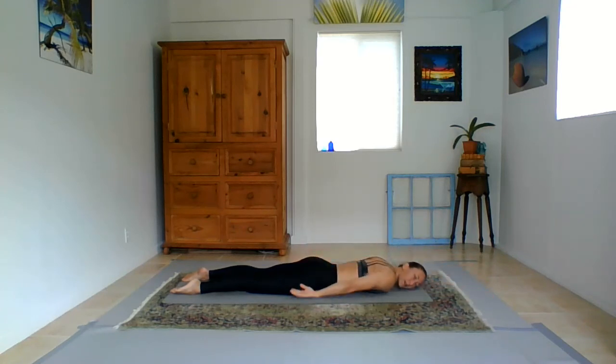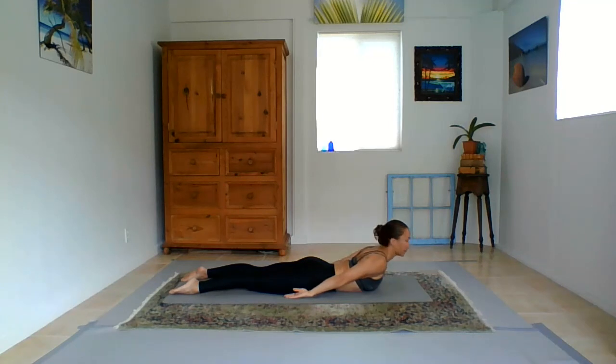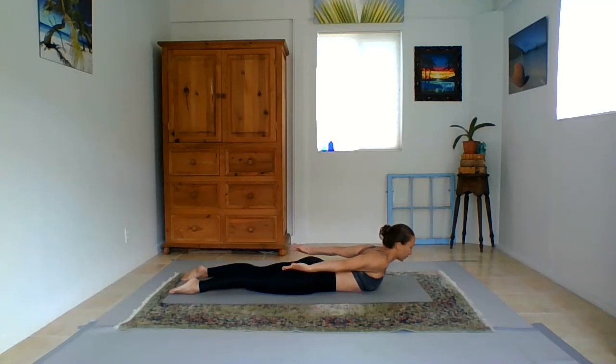Take the arms by your side. Deep breath in. Deep breath out. Inhale. Lifting the chest off the ground. Lifting those arms. Palms are up and then flip the palms down. Up. Down. And up. And down. Keep those hands squeezing in towards each other so the arms don't float too far away.